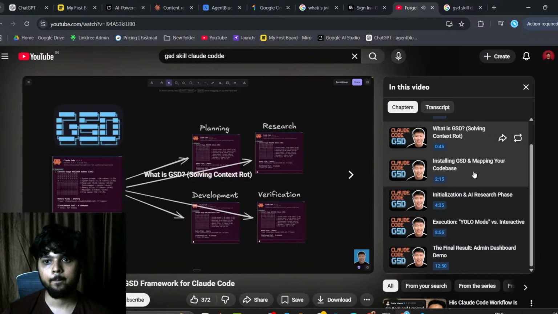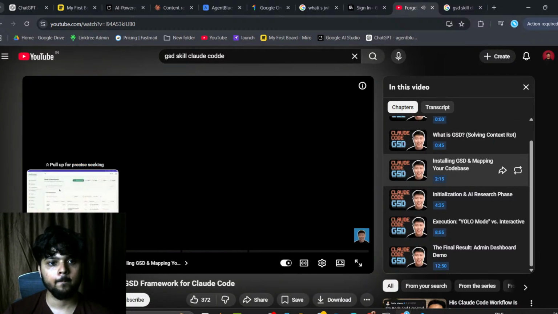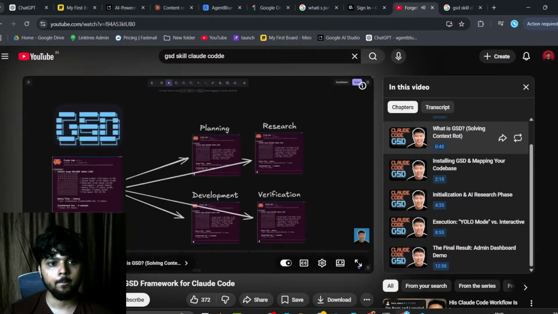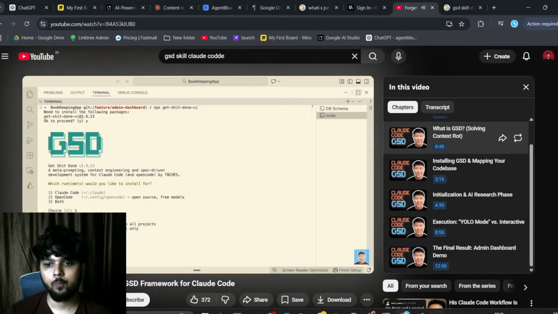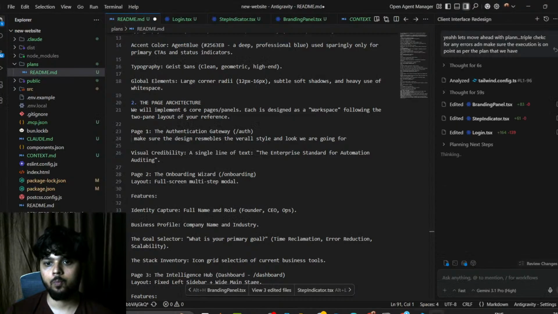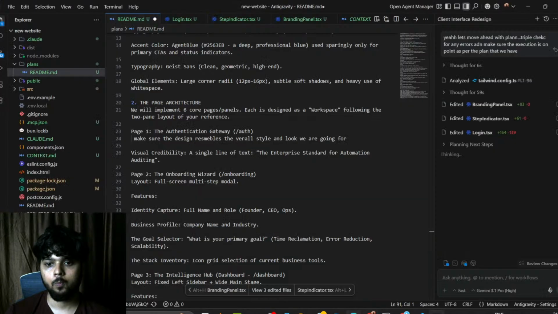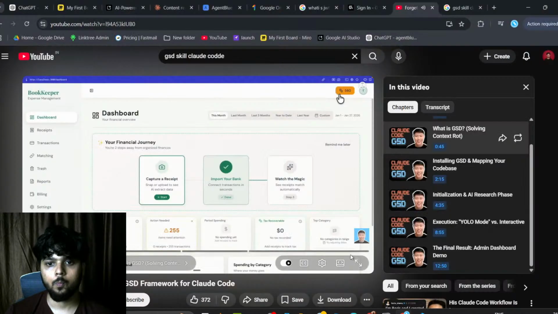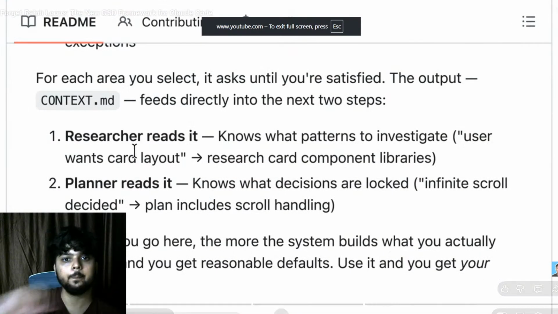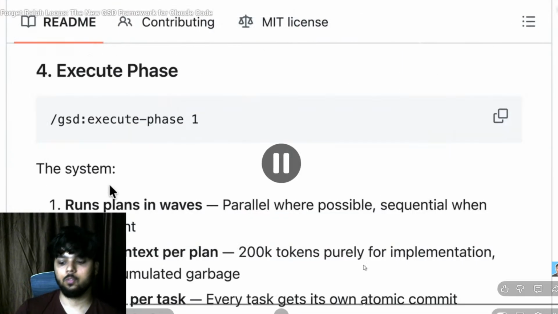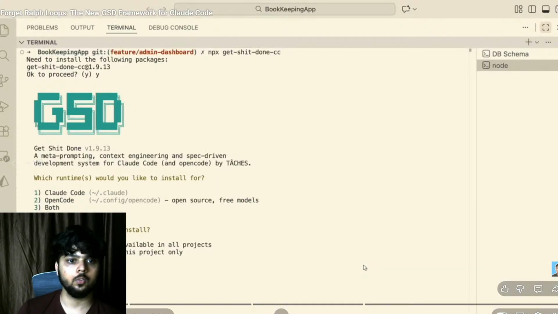In this video, I'm going to show you exactly how you can set up your GSD framework on your Claude Code, how to take an idea and build on top of your existing applications or new applications, and how to shape the idea by using the research agents and planner agents that it has. So basically, it does the research for you.